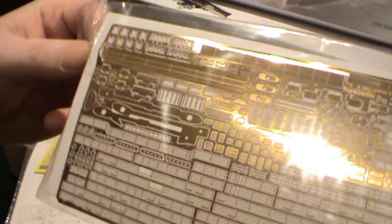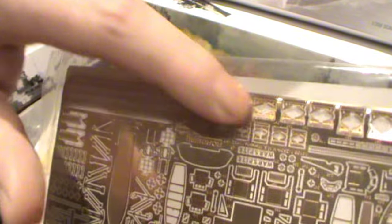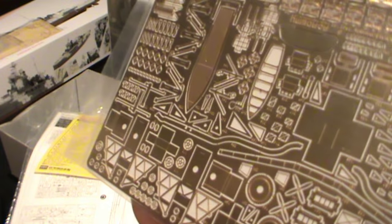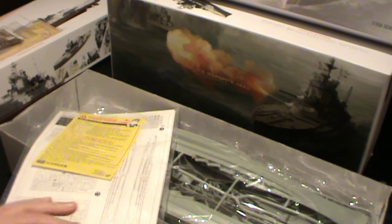In this bag we come to the main photo etch. There is quite a bit of photo etch in there — and then that's another set of photo etch. Some of this has actually got some raised detail on it and it appears to be pre-bent, which is quite good. I think I'm going to have lots of fun cutting out all those little bits of photo etch and adding them to the kit — there are going to be many laborious hours doing that.